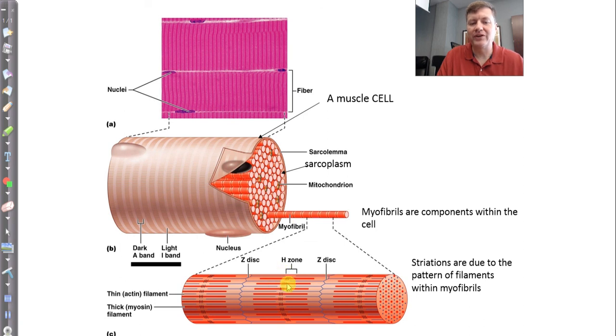If I zoom in here, and we're almost done, we're going to see the proteins shown in this drawing. Okay, so you see these parts that look kind of red, and then these parts that look kind of purple and clear, and these parts that look kind of red, and these parts that look kind of purple and clear. We talk about skeletal muscle being striated. Striated means striped, and the striped appearance is because of the arrangement of these proteins.